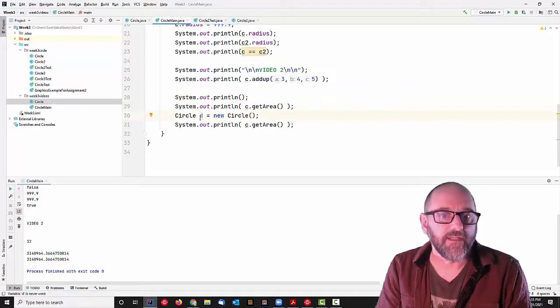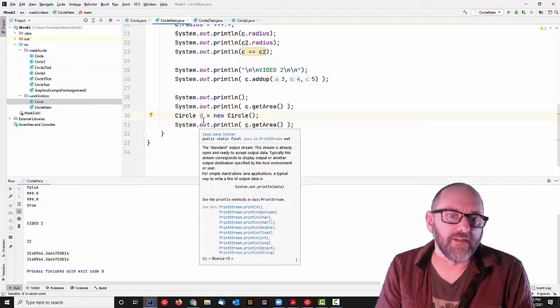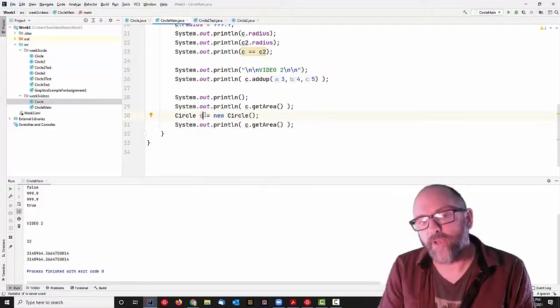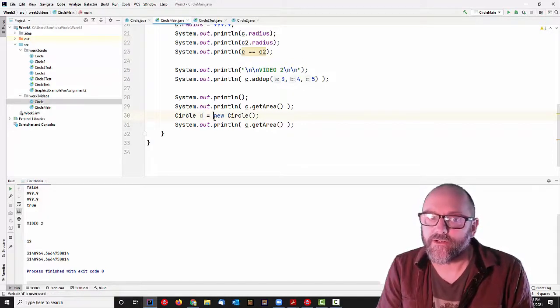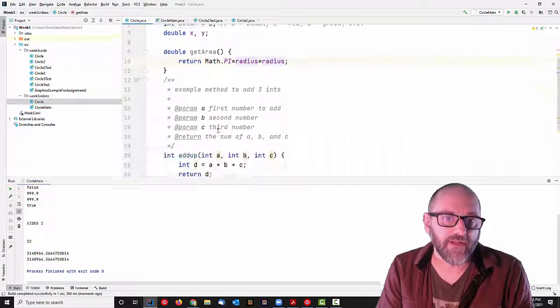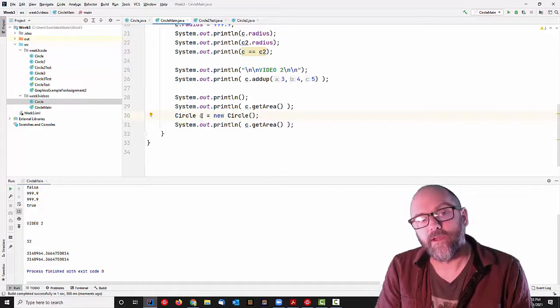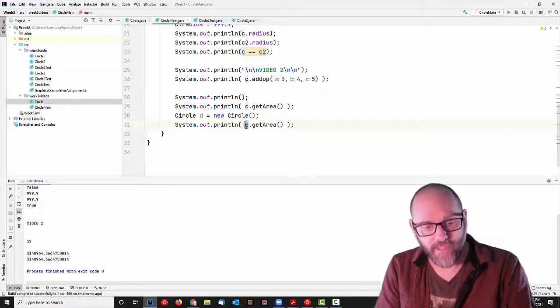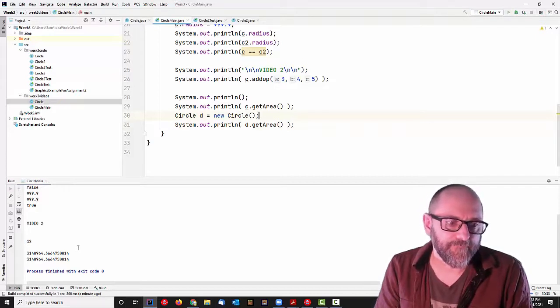I created a circle called d. Notice it's grayed out here. That's actually a little visual clue. It's not really putting it in your face, but by making it gray, it's telling me, you never used this variable. Are you sure about this? Same thing over here. See, that's why color is gray, because we never actually use color down here, and we never use it in main either. So it was trying to warn me without getting too in my face about it. But I wanted to do d.getArea there. And there it is. So 2 different areas.